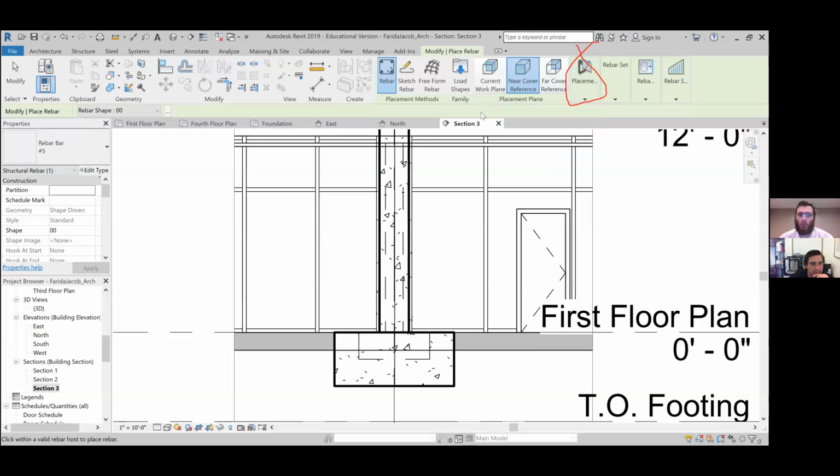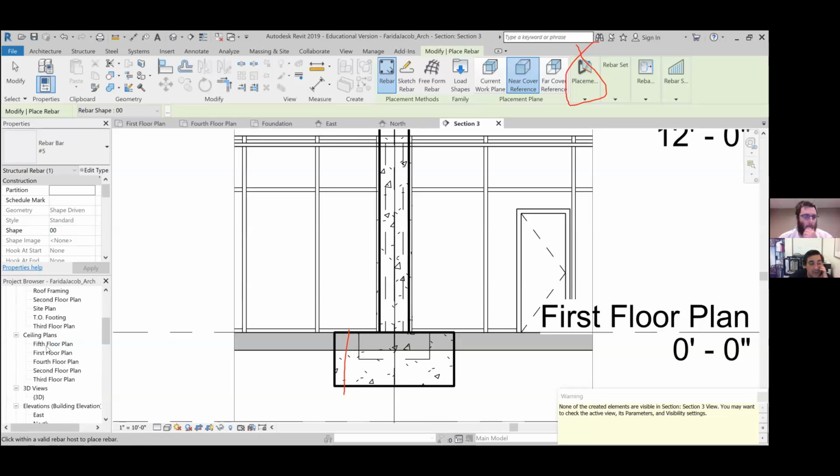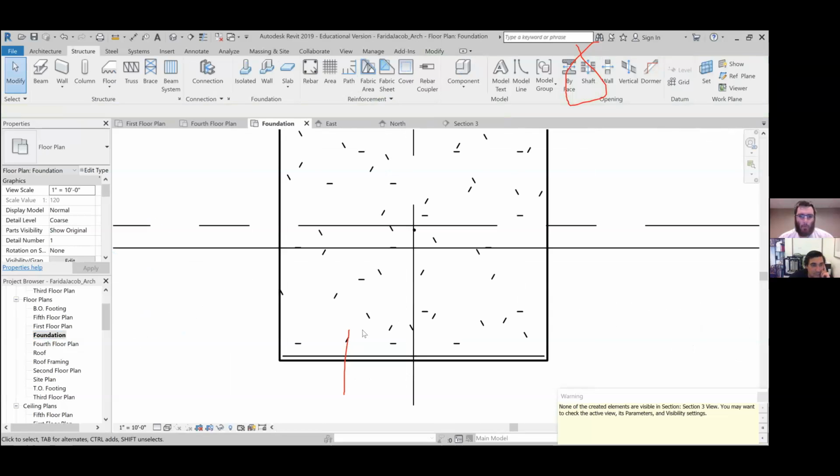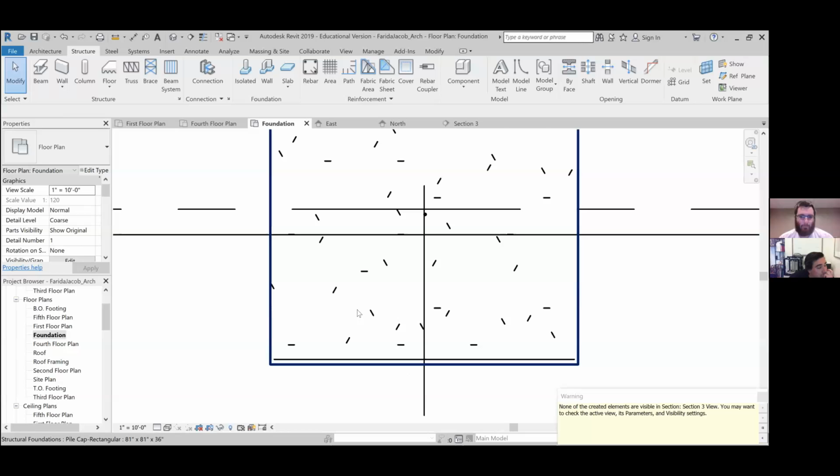Okay. And then if you place one right here, is it letting you or no? So just check active view parameters. Go back to your foundation plan. Let's see if it was placed in there. Nope, it wasn't placed. Hmm.